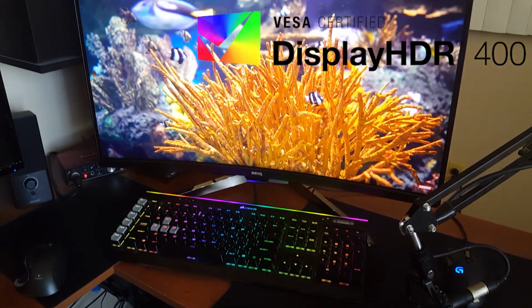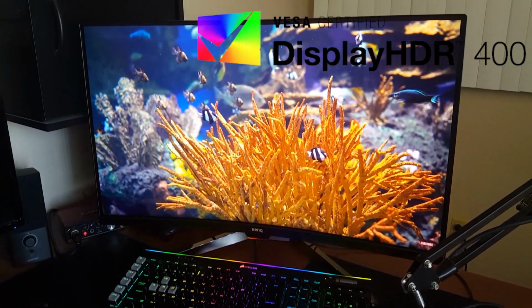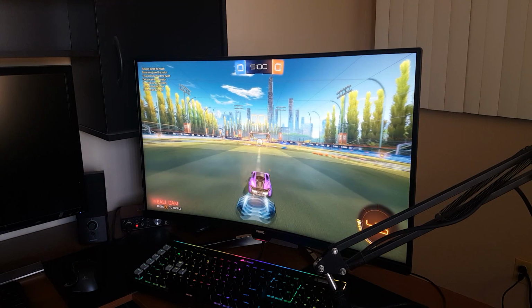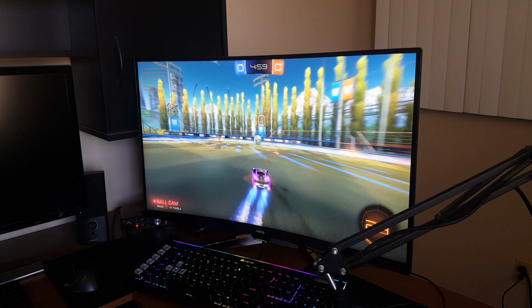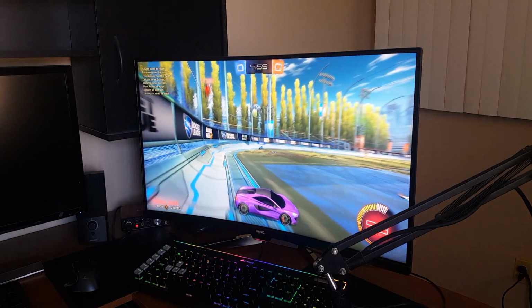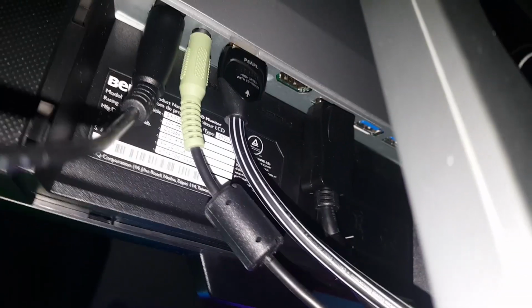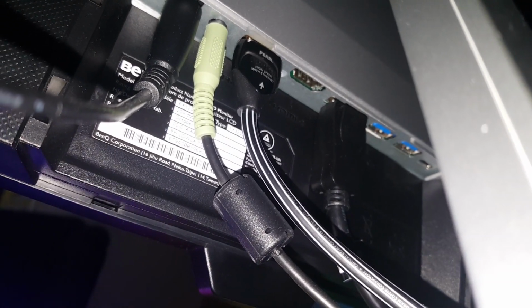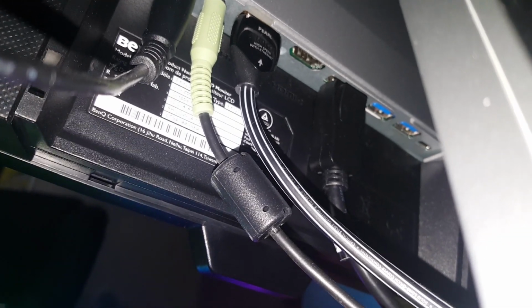A lot of monitors claim to have HDR, but don't even have the spec requirements to reach a certified level. So this being VESA certified and only going for $540 is actually pretty impressive. I'm not a fan of HDR with monitors, but this is the best looking HDR I've seen on the cheaper models. Looking at the back, it does include 2 HDMI 2.0 ports, so both support up to 4K at 60Hz. There's also 1 DisplayPort as well as USB Type-C support and 2 USB 3.1 ports.